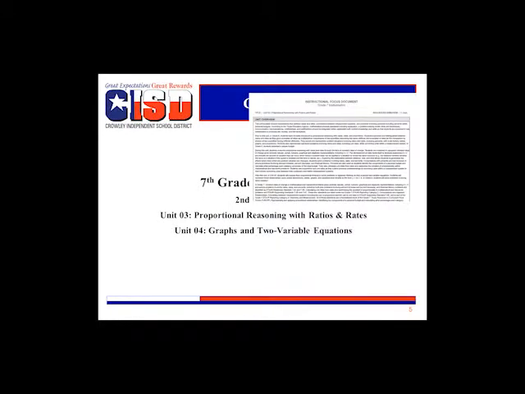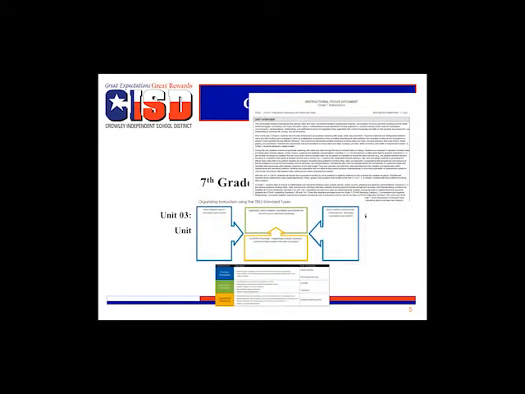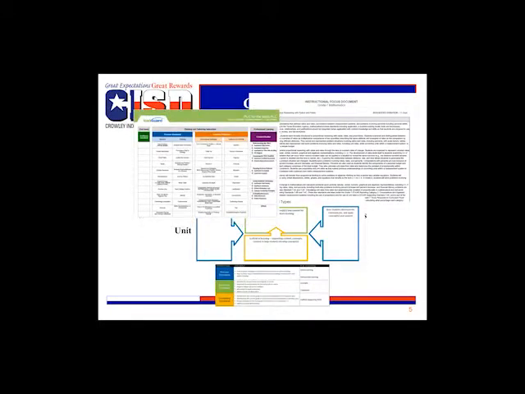For today's PLC purpose, items teachers will need are the Unit 3 IFD, the organizing instruction using the TEK Standard Types document, and the PLC for Math PLC document, as well as green, yellow, and blue highlighters.